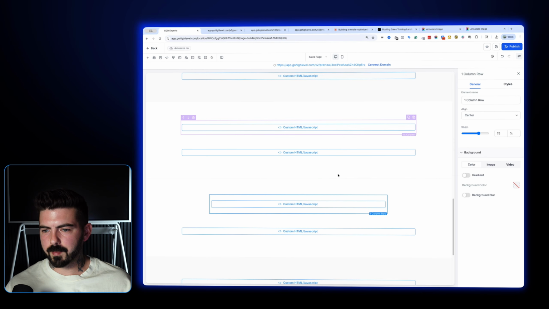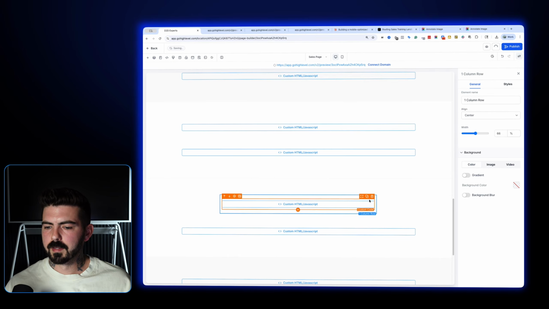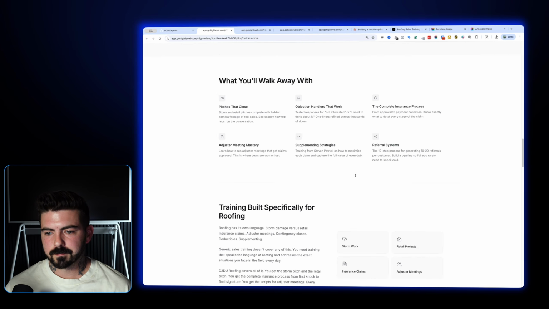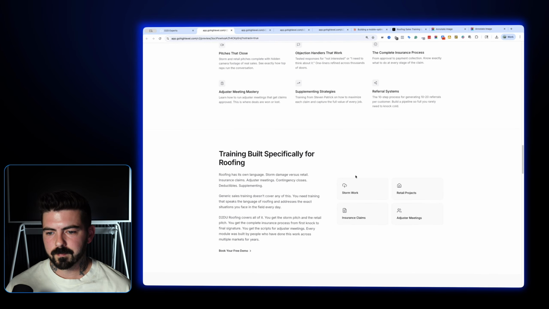I think what's going to happen though is I'm going to go over, say 66. And I think what's going to happen is the headline's going to come down on that second line. Grind my gears. Okay, that looks so much better.